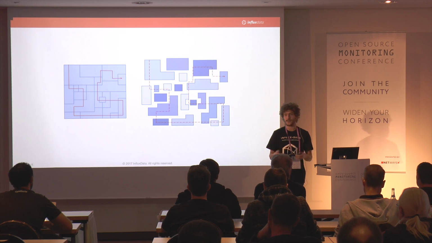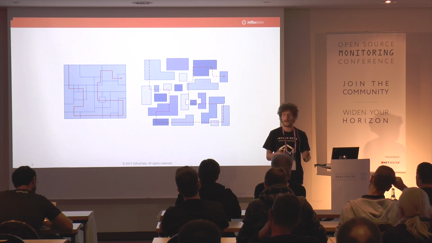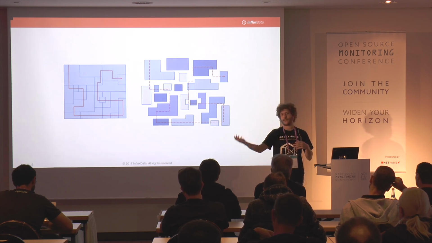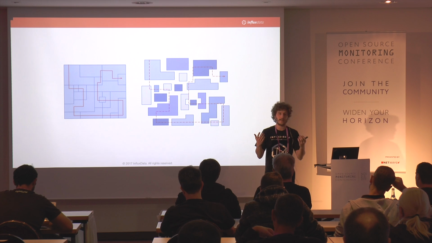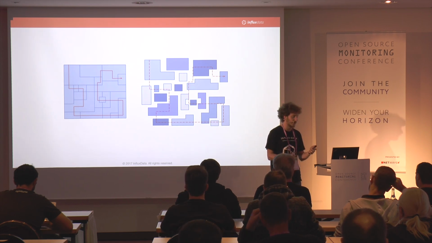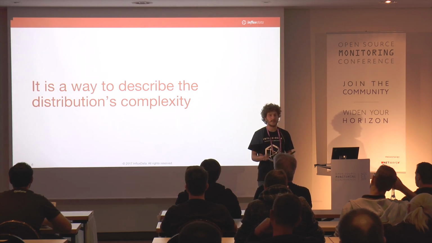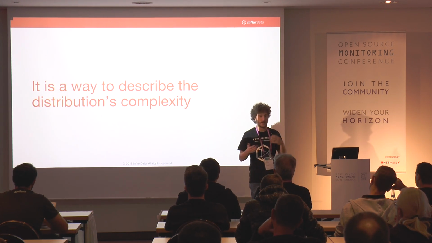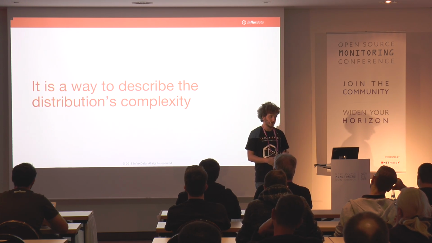For example, probably you use Auth0 to manage authentication. It's a really powerful as-a-service tool to manage authorization and authentication. Or you have other systems that you integrate with. All this stuff that is going out from your application needs to be monitored in some way, and it has a gravity on your system because it makes everything more complicated. So we need distributed tracing to describe the distribution complexity. And that complexity is a lot more now that we have microservices or cloud environments and this kind of stuff. So that's why we need distributed tracing.